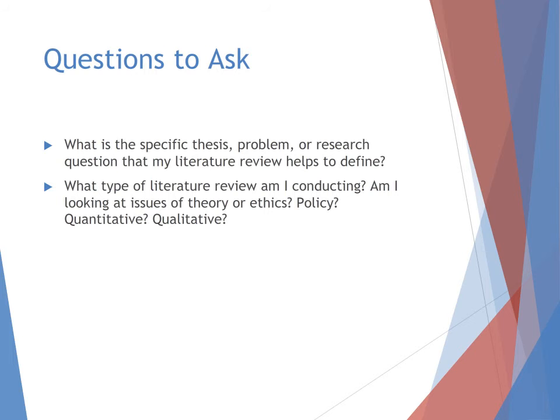Here are some questions to ask to get you started. What is the specific thesis, problem, or research question that your literature review helps to define? How does that align with the stated research question you established for this project in RT 2.2? Secondly, what type of literature review are you conducting? How are you organizing it? Is most of the research theoretical, quantitative, qualitative? Answers to these questions will help you develop an appropriate conceptual framework for approaching the assignment.